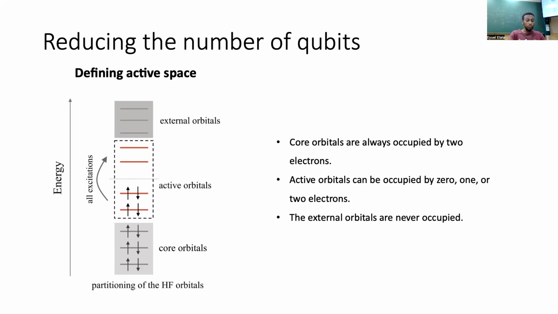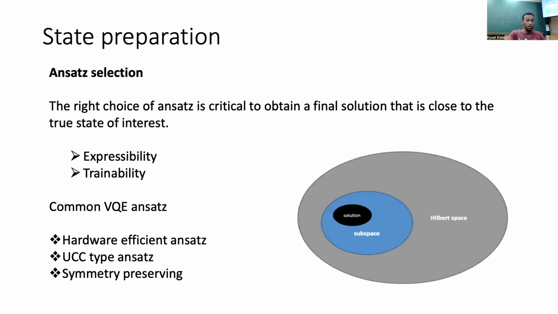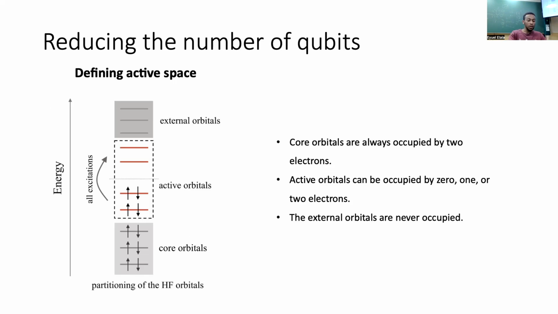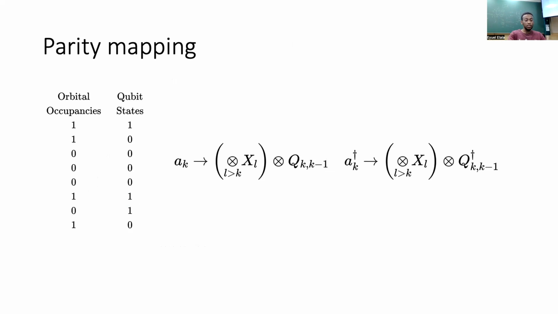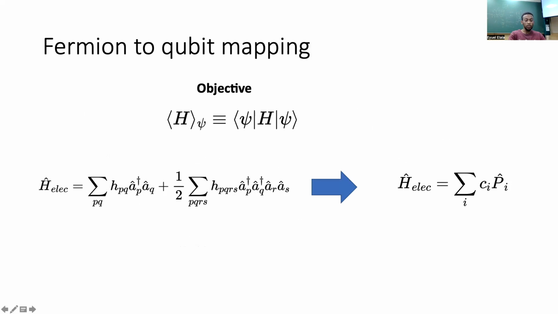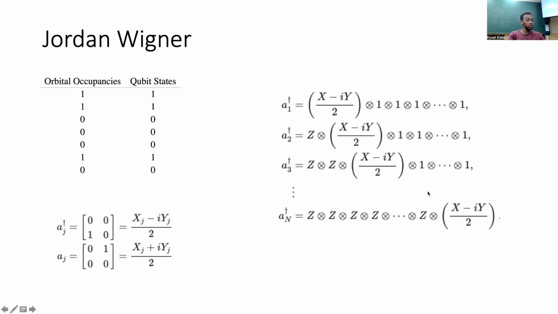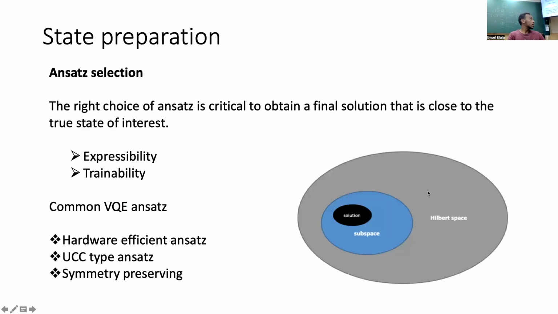So this is all about reducing the number of qubits. Right now we have this expression of the Hamiltonian in terms of a summation of Pauli strings. So if we have the Hamiltonian now, the next step will be searching for a trial state or for the ground state energy. So how do we search that? We use some sort of ansatz, which is a parameterized quantum circuit, in order to search for the ground state energy that minimizes the expectation value.